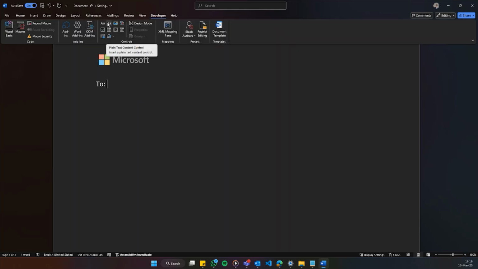We need to click on the plain text content control to insert simple text without rich text.